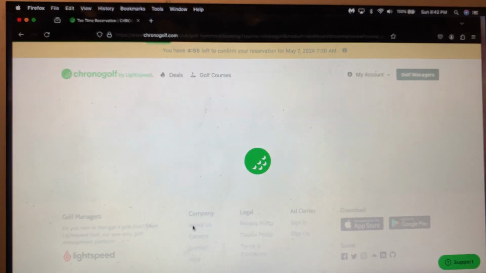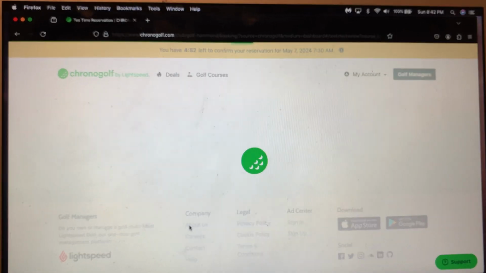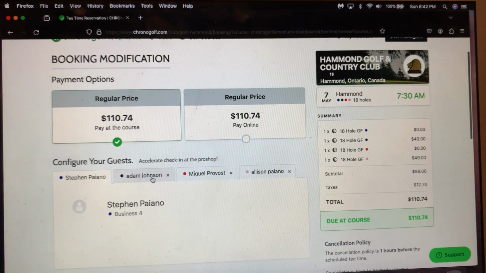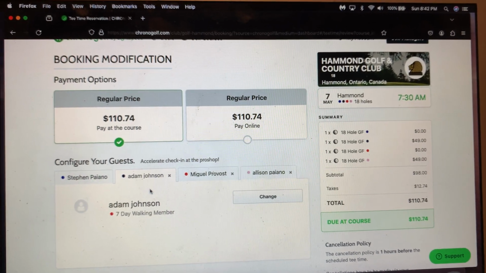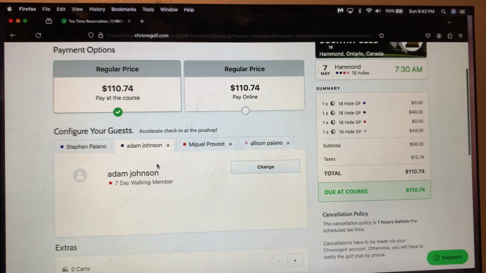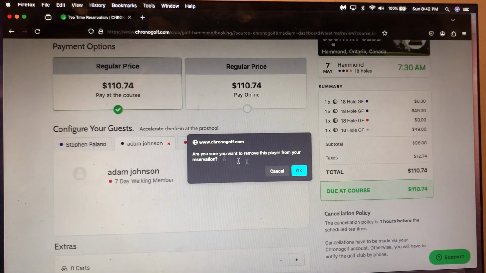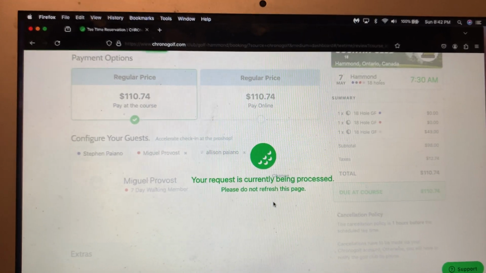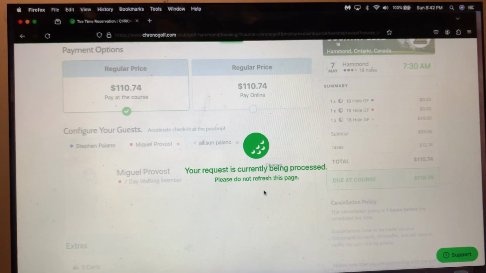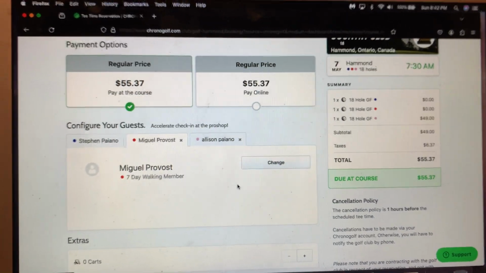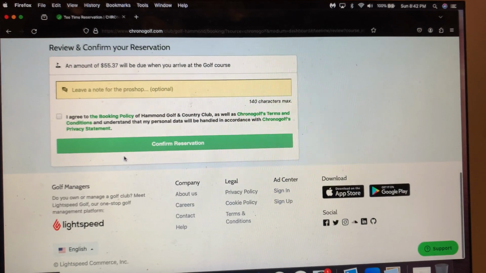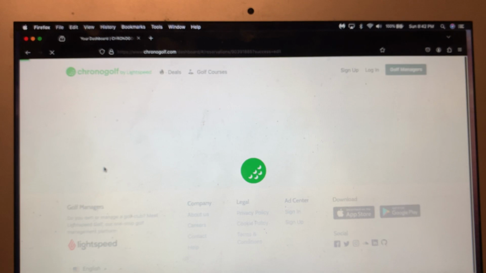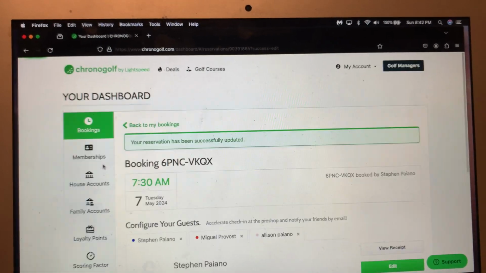And I think there's going to be an issue, because we'll see. Because Adam, right? It doesn't like that Adam is a member guest. So I have to delete him. So I just want a holding place, right? That's all I'm doing. But honestly, if I were to get to this point, I would just go here, confirm, delete him off. So now remember, I only have 3 people golfing.